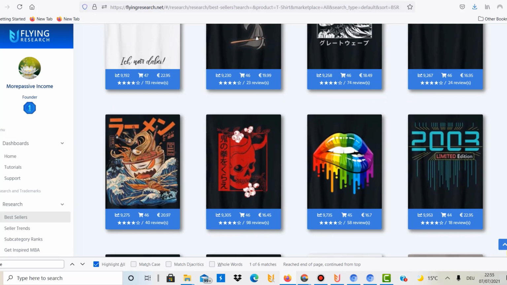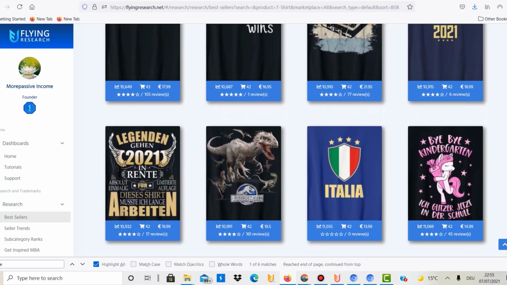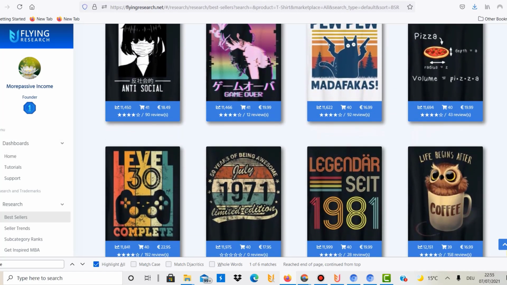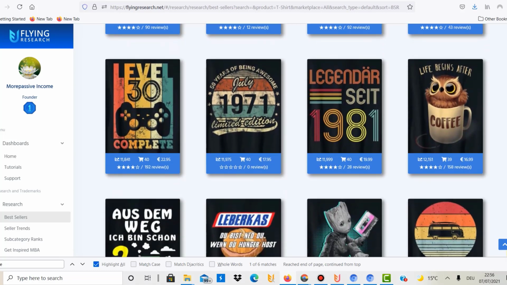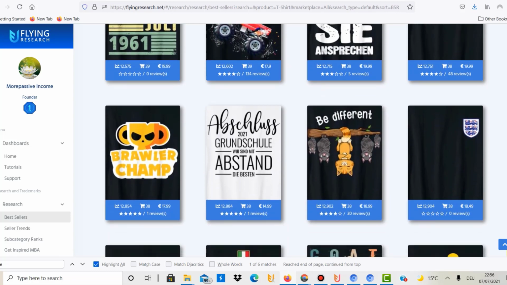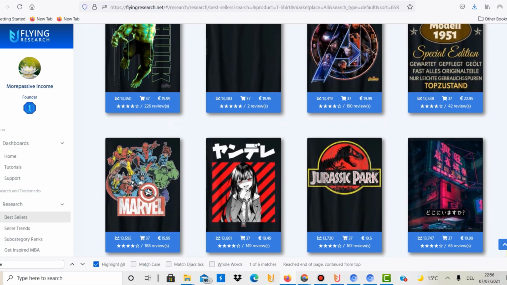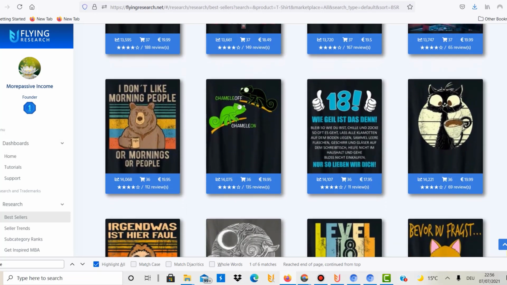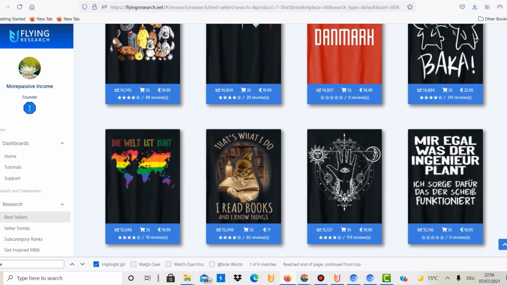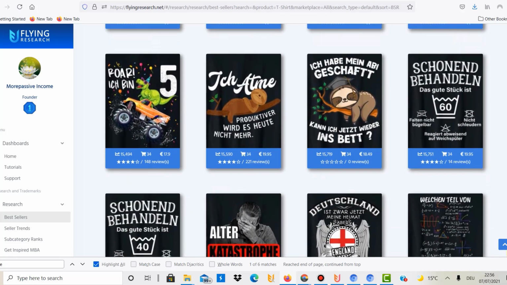Yeah, so I hope that was useful. Just really to give you an idea how easy it actually is to identify bestsellers in different countries and how they differ. To be honest, I don't see a major difference, but it's interesting that in countries like Germany and France, the bestsellers are actually in that language as well. I would have thought that in countries like Germany and France, you would also be selling quite a few English-speaking designs, but maybe not. And just some good information here.